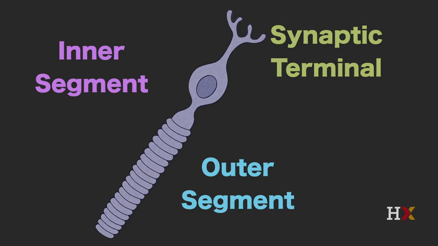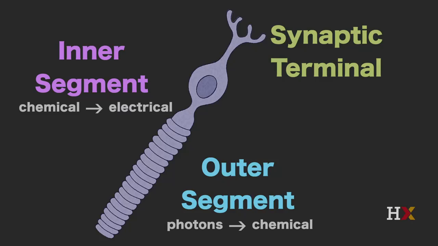But back to photoreceptors. How do these photoreceptors work? Basically, the process is simple and involves conversion of electromagnetic to chemical to electrical energy in a sequential cascade. This process is known as phototransduction. As photons enter the eye and fall onto the retina, they're absorbed by photoreceptor cells in the outer segment and transduced into chemical energy. Subsequently, this chemical signal is converted into an electrical signal through the change in membrane potential in the inner segment. And this signal is changed back into a chemical signal again at the synaptic terminal.